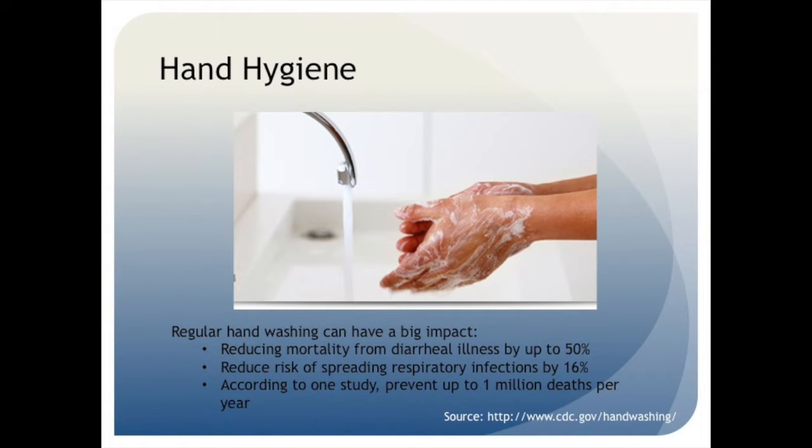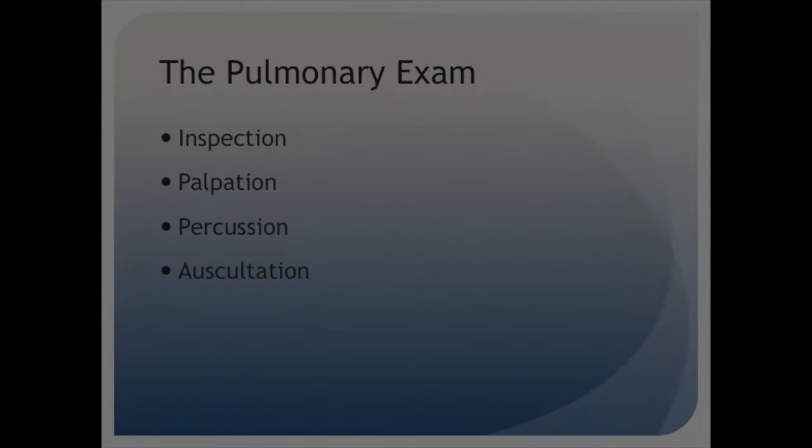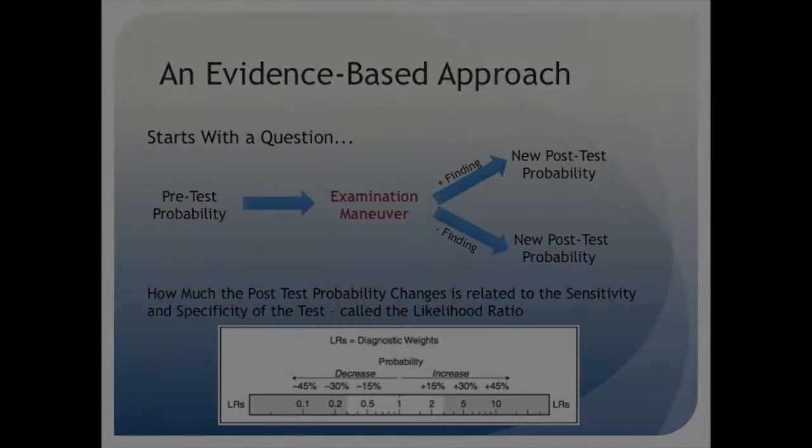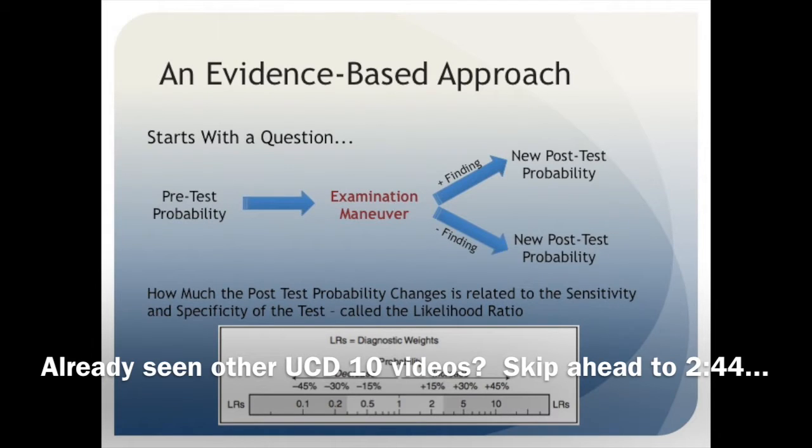Hand washing before and after each physical exam has been well studied and shown to reduce morbidity and mortality in the hospital and the clinical setting. We were all taught the four basic components of a complete pulmonary exam: inspection, palpation, percussion, and auscultation. And while these provide the foundation of a complete pulmonary physical exam, this video is going to take a slightly different approach. An evidence-based approach to the physical exam begins with a diagnostic question.